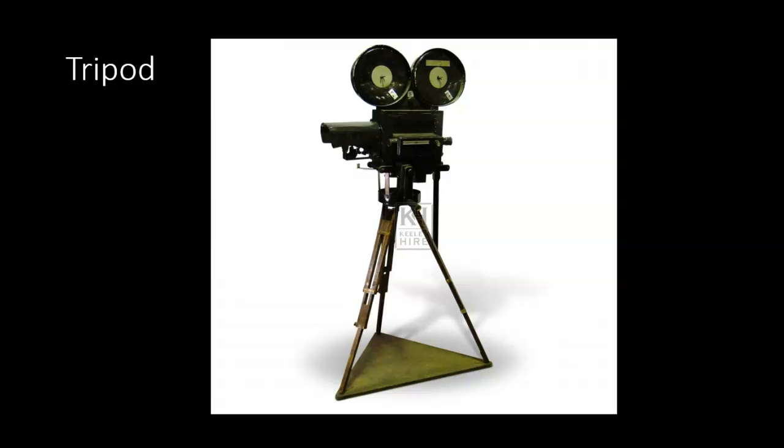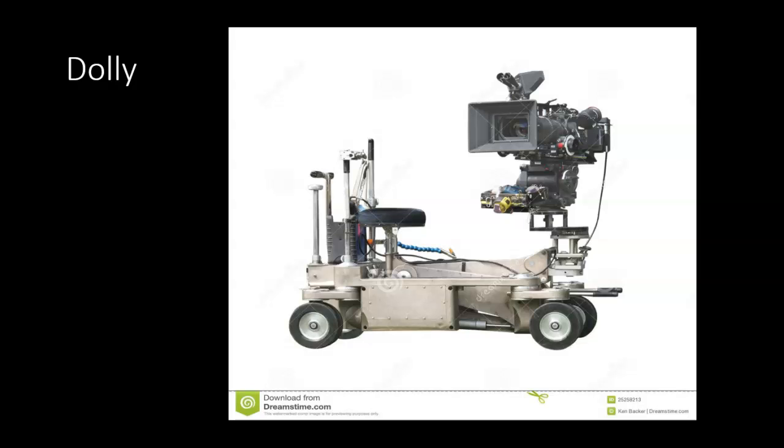Again, the tripod, which allows for tilts and pans. This is an old style tripod from the 20s, but they remain essentially unchanged except for the material that they are built from. This is a dolly. Dolly shots, as you've seen in one of the videos or will see shortly, create these smooth moving shots, and it takes 3 people to operate. One to push, one to keep the image in frame, and another to keep the image in focus. So at least a 3-man carnival, as Garrett Brown, the inventor of the Steadicam, has called it.